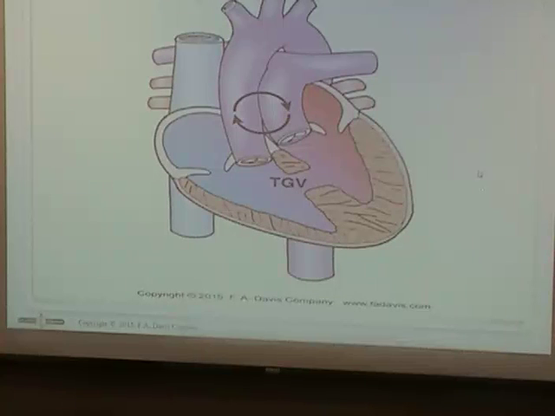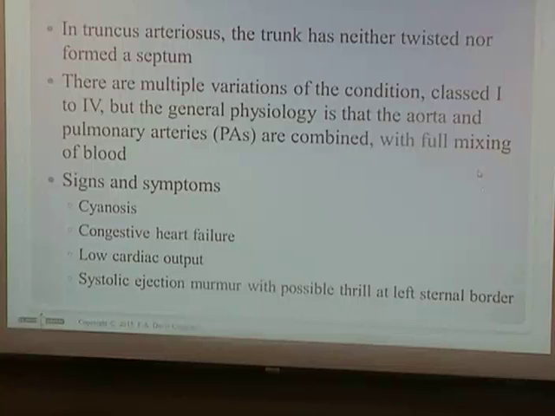So you've got your aorta coming out of the right ventricle and your pulmonary artery going into the left ventricle, and it's only because of a septal defect that the baby continues to survive. And what happens, of course, is all the blood just kind of pools and goes back out again, and you get this cyanotic heart defect in the baby. So what they have to do is disconnect and put them back together in the right direction. Obviously easier than it sounds, or harder than it sounds.